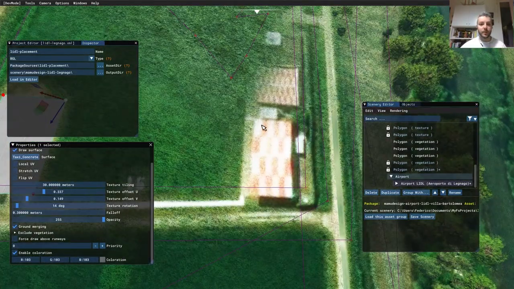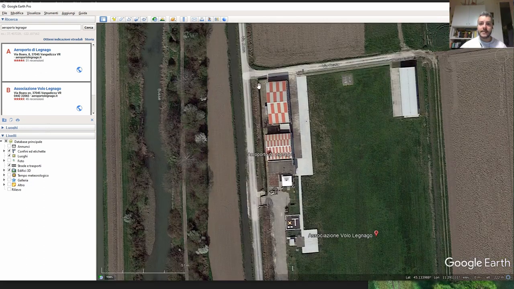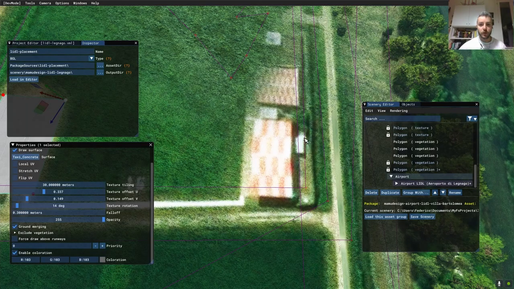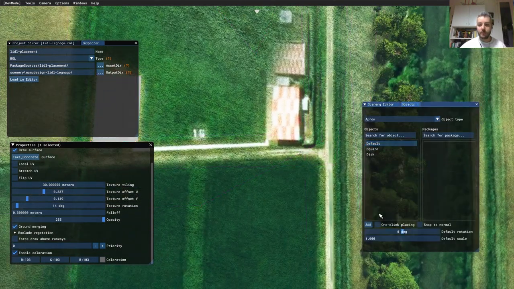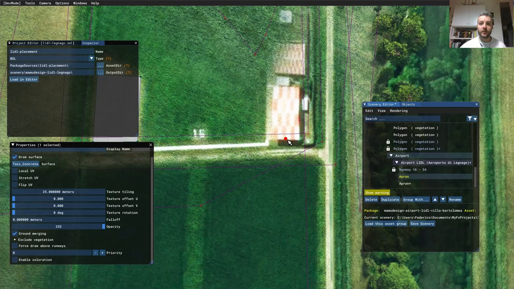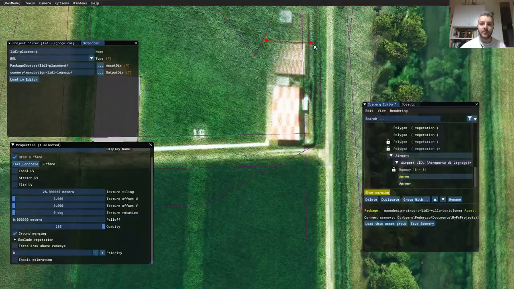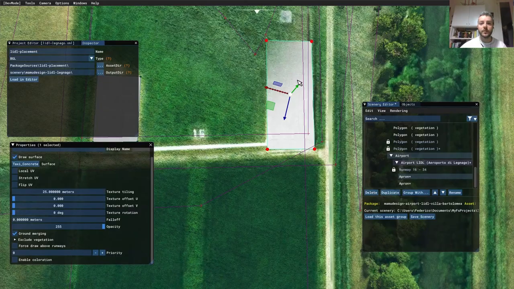And let's make another apron here. So let's go back to our reference images, or maybe to Google Earth. Okay, let's draw this apron here. So go back in the scene, objects, add an apron, and there it is. It goes all the way up to the end of the hangar, so pretty much like here, and goes to the end of the hangar. So you can see we have not a nice image, but we will manage that. And here it is. Okay, go straight down to the end of the road. Yes. Okay, and press enter to confirm.